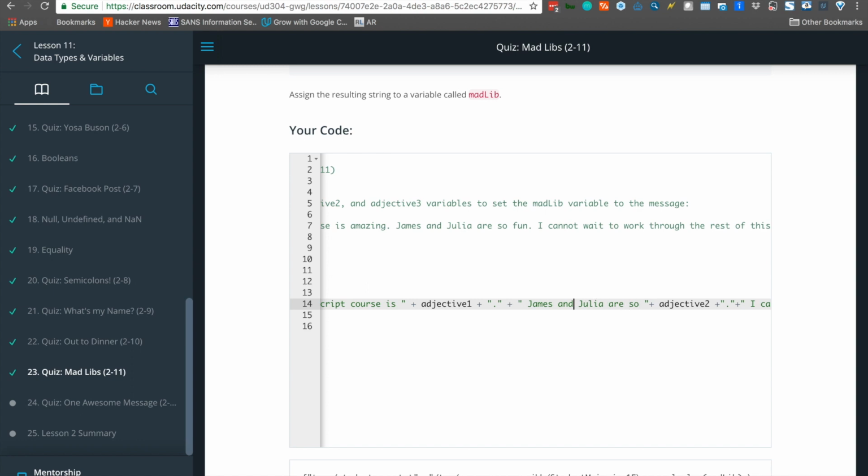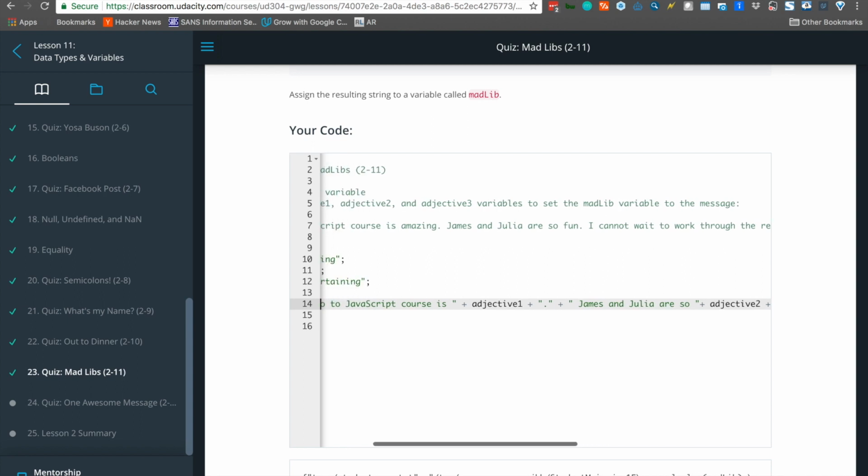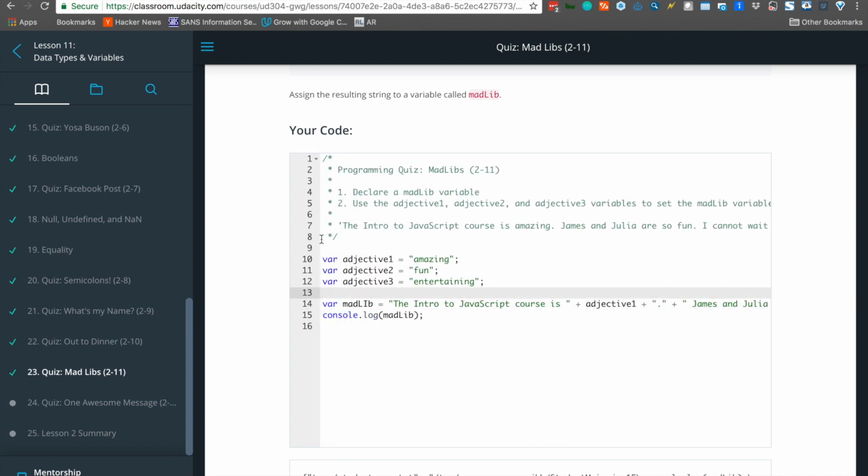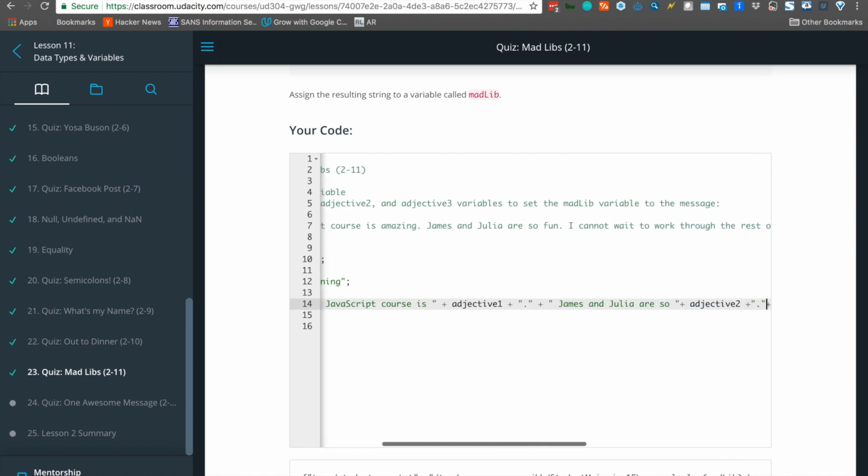Oh, okay. Maybe I didn't type the adjective. Did I spell it correctly? So I'll just copy this adjective1, and adjective2. It's kind of hard to type and have to use the scroll here. And then adjective3.